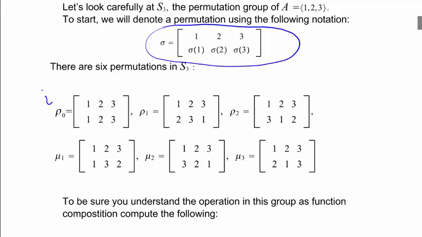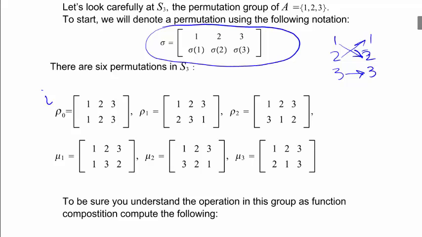I named it something else when I wrote this. Row 0 maps each element to itself. Look at mu 3, maps 1 to 2, 2 to 1, and 3 to 3. In other words, you could think of that as being 1, 2, 3, write 1, 2, 3 here, and then the mapping would be 1 to 2, this is mu 3, 1 to 2, 2 to 1, and 3 is, we say, fixed. It maps to itself. That would be mu 3.